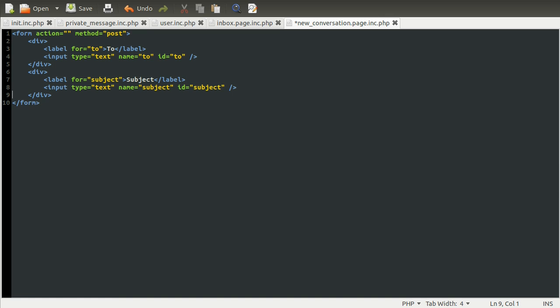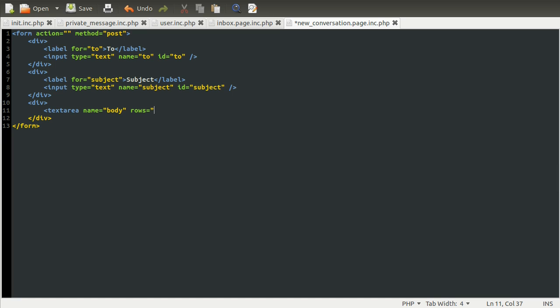Okay. So the final thing we need to add, well, almost final thing, is a text area. So this is slightly different. Text area tag looks like this. It has a name, which we're going to set to body. It doesn't need an ID, because we're not going to give it a label. It just should be sort of obvious that the big area is where you type your message. You need to define the number of rows, which is a bit unnecessary, really, because CSS usually sets the width, but it's invalid code if you don't set the number of rows and columns.